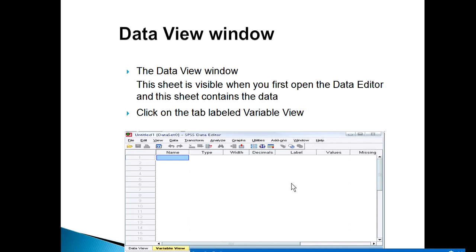Actually, the value option can be used when we build a dummy variable that takes two digits like 1 and 0, 1 for male and 0 for female. Here we give 1 and we give it a label which means male. And here is the missing value. You can see if you have any missing value before you run the software.